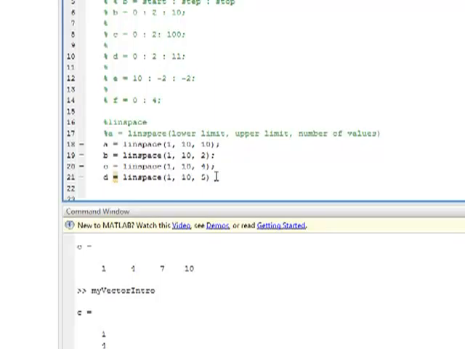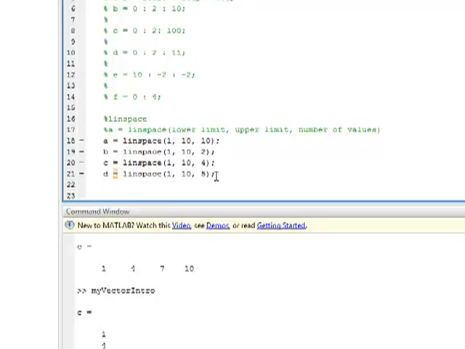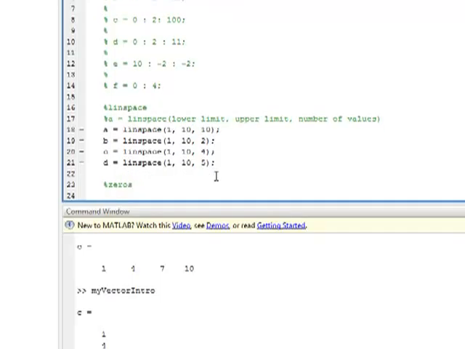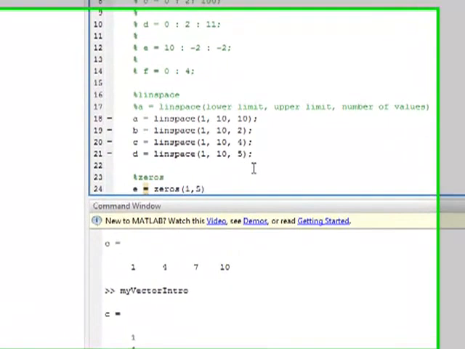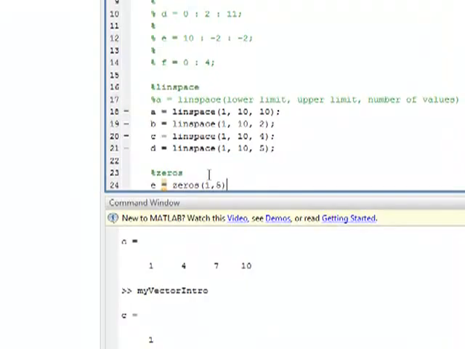So that's linspace. Now we're going to move to some sort of what I call quickie functions. There may be some time that you need to define a vector with only zeros in it. So we'll make vector E equal to zeros. Now, with the function zeros, you have to give it a row and a column.